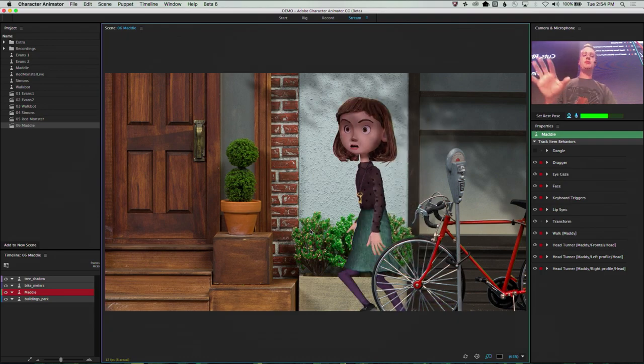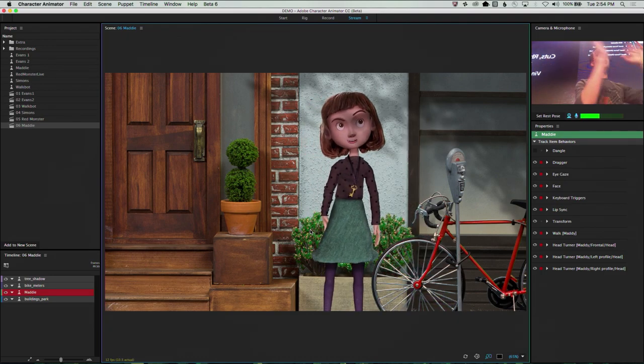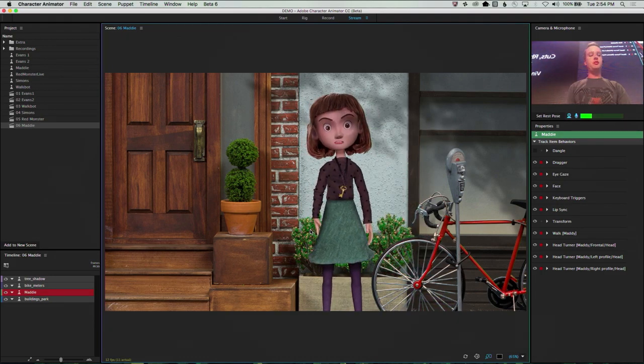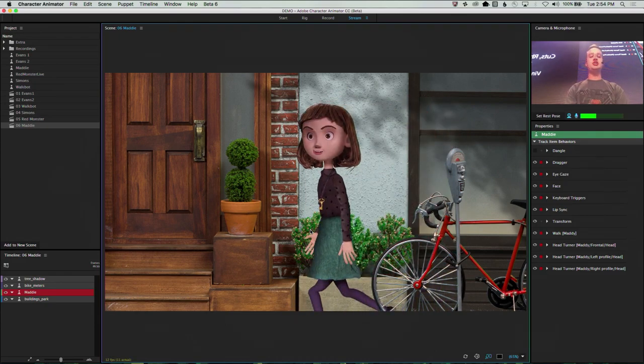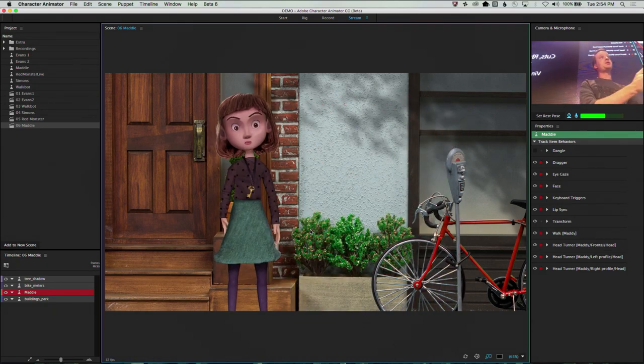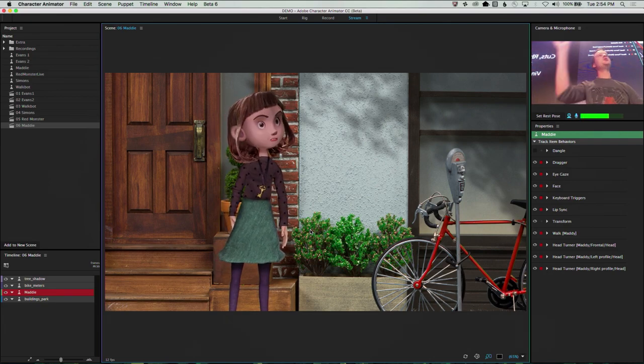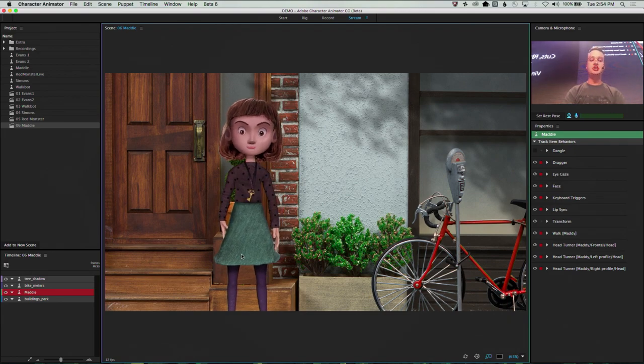Now, remember with the walkbot example, when he walked left and right, he walked one way and then he walked backwards. But with her, she's actually turning and changing. So you can have multiple views of your character in your Photoshop file. And as long as you tag them as left profile and right profile, when you press the left and right arrow keys, it will switch to that.